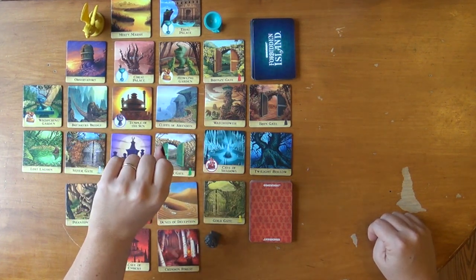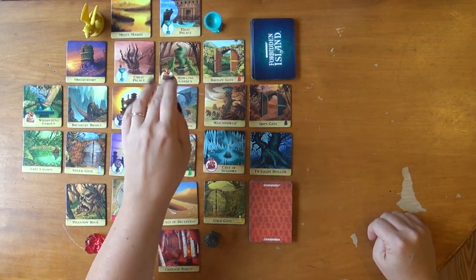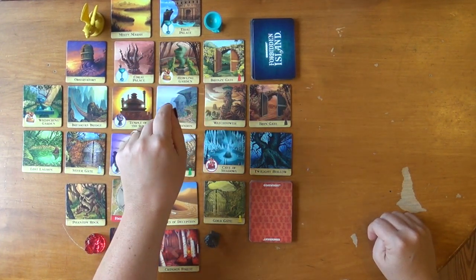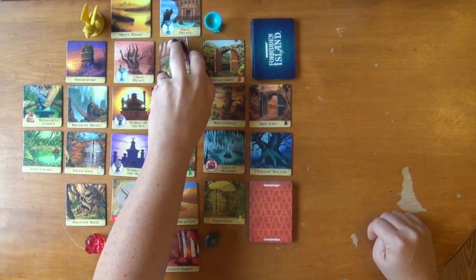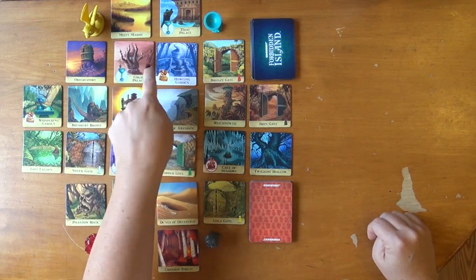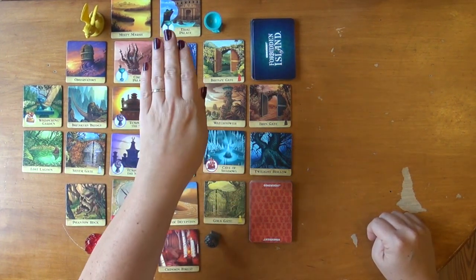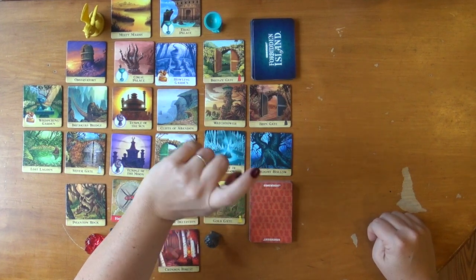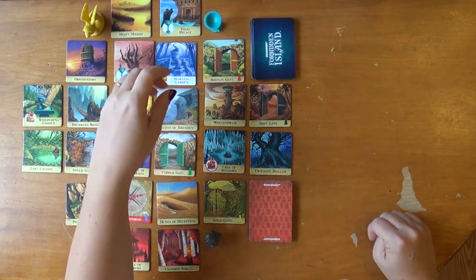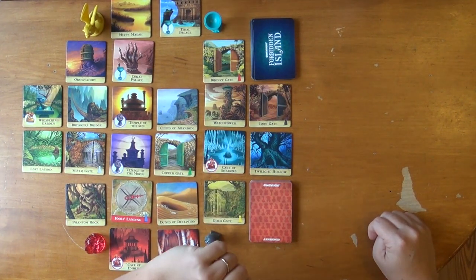Remember, this island is going to be sinking very slowly. The first thing that will happen is a location will get flooded, and that just means we're going to turn the tile over to its shaded side. We can still move across it, we can still use its entrance if it has one, but if this tile gets hit again, instead of becoming flooded, it submerges, at which case it's removed from the game.